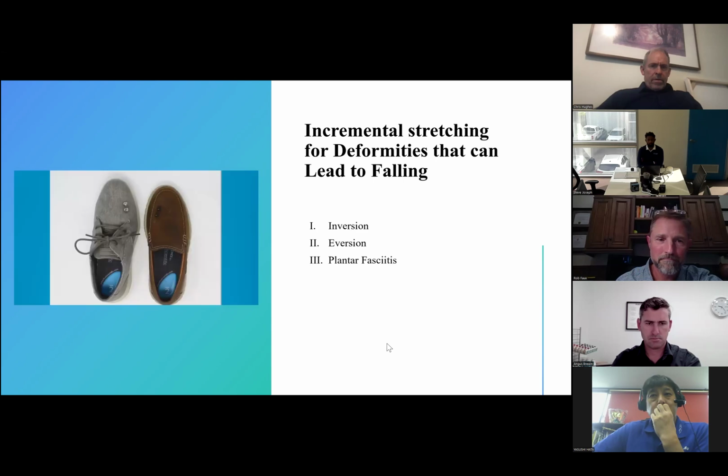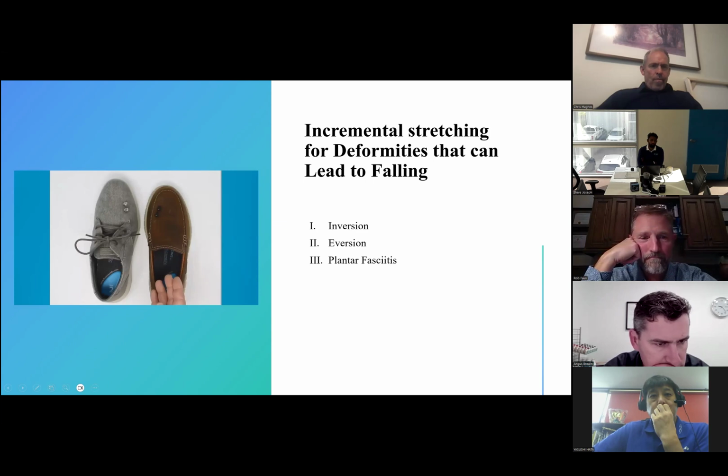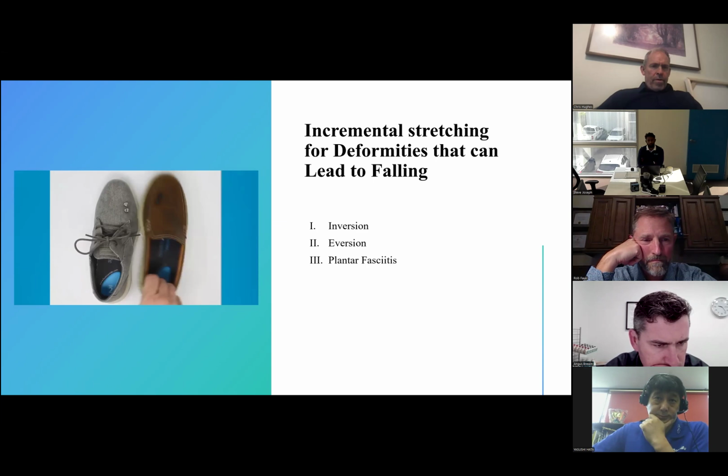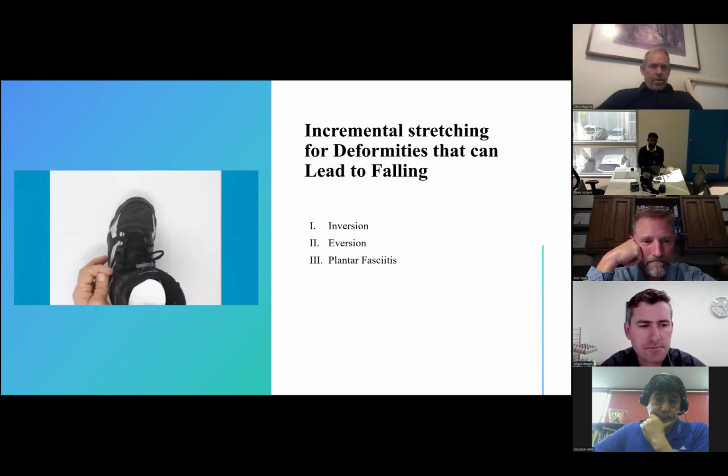Both of these shoes are right shoes. To correct for eversion, using this brown shoe, we place both anchors on the inside, or medial aspect, of the shoe, whether it's a left or a right shoe. To correct for inversion on this gray shoe, we place both anchors on the outside, or lateral aspect, of the shoe. On most tennis shoes, the eyelets run low enough to place the anchors in sequence on the bottom 2 eyelets.